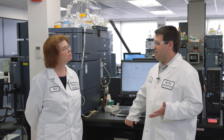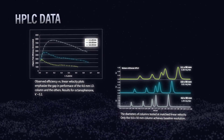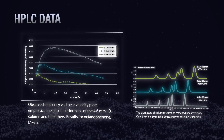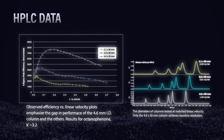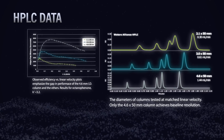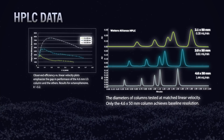Kim, it was a great idea to run the three different column configurations — a 2.1, a 3 millimeter, and a 4.6 — on these different systems, because the data is going to show that really makes a difference. If you look first at the HPLC data, you can see from these linear velocity versus efficiency curves that for the 4.6 millimeter column, you get the most efficiency — you almost get 8,000 plates. As you decrease the internal diameter to 3 or even 2.1, it really falls off, and the chromatography is terrible, especially for the 2.1 and the 3.